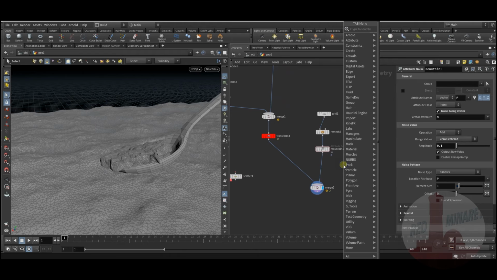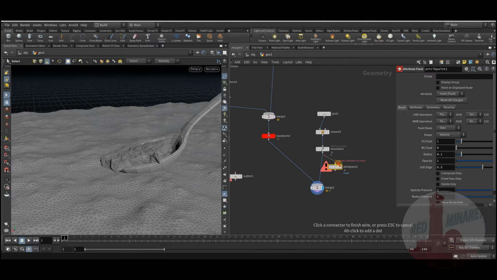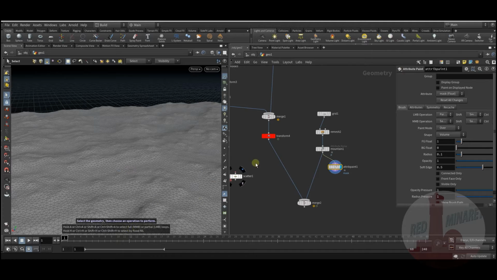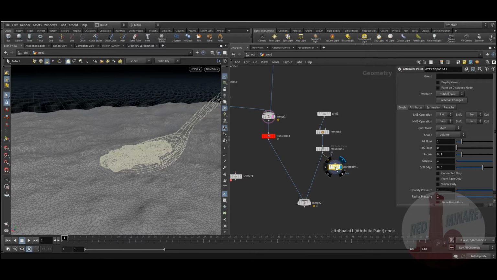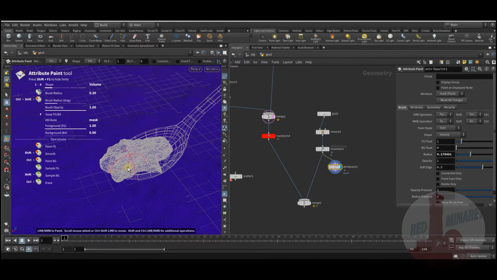And I add an attribute paint, so I could template this and increase. So it's somewhere around this area.